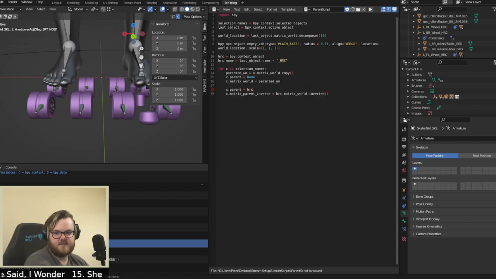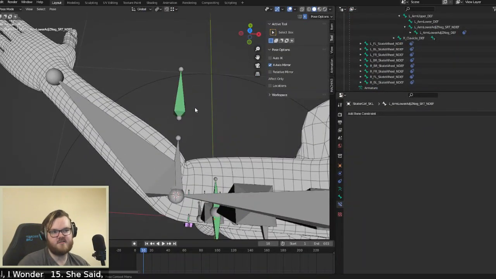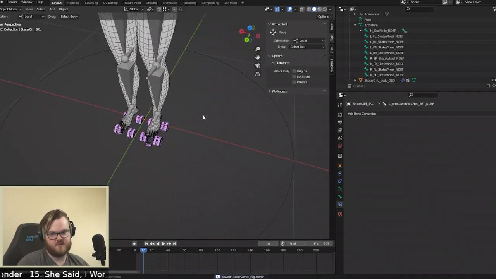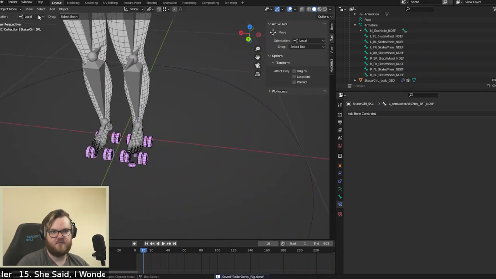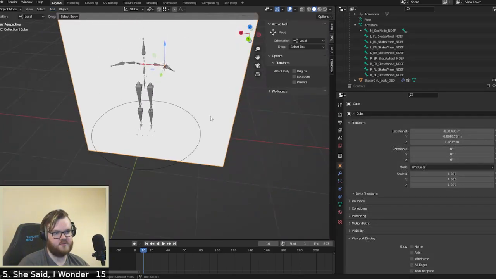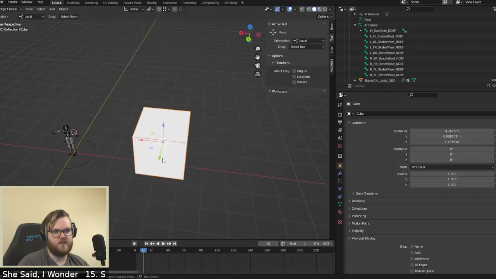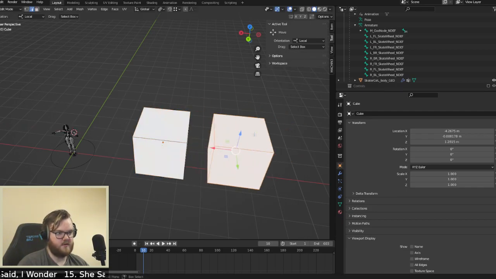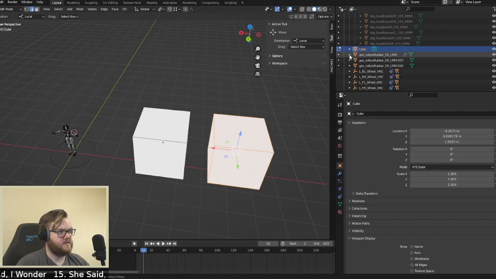Depends on how you want to parent something. In this instance, that's how I wanted it. But like, you can just parent stuff easy enough. The main reason I did up that whole script, which was a specific thing, is like, for example, I'll just show you. If I grab like a cube, oh Jesus Christ, that's a very big cube. Grab a cube and just duplicate this cube. Right. So I have these two cubes.